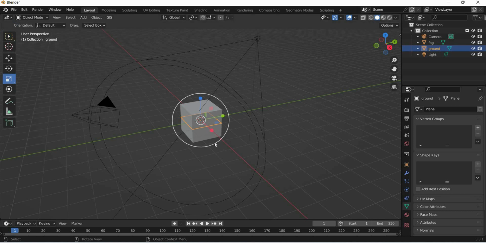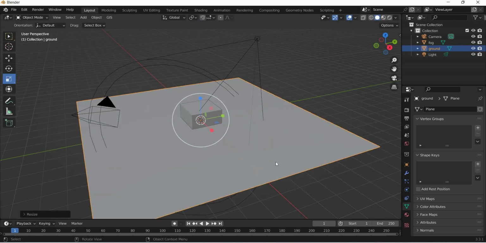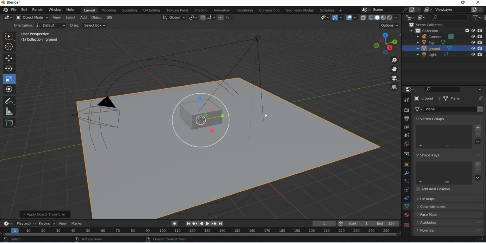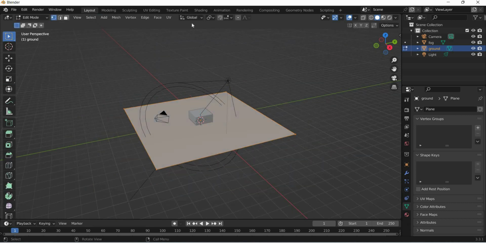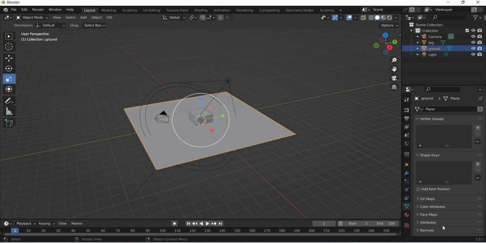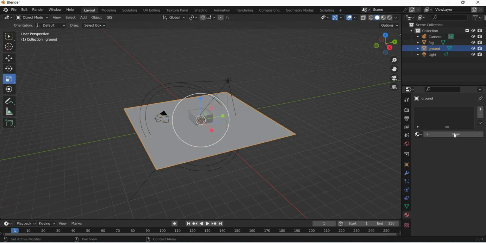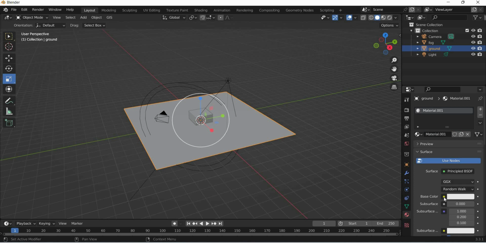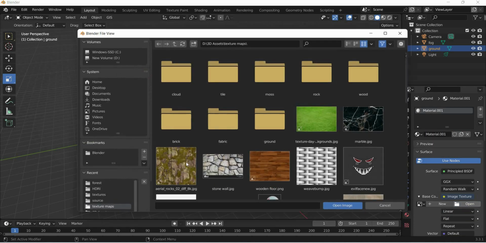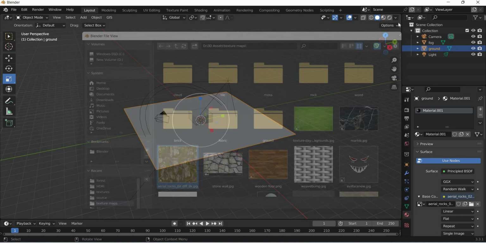So we'll scale the ground big like this, and then we'll go to object, apply scale, tab, subdivide, and I will add 20 subdivisions, because we're going to add a displacement map. So I will add a basic material and open a texture. I'm going to use this texture.